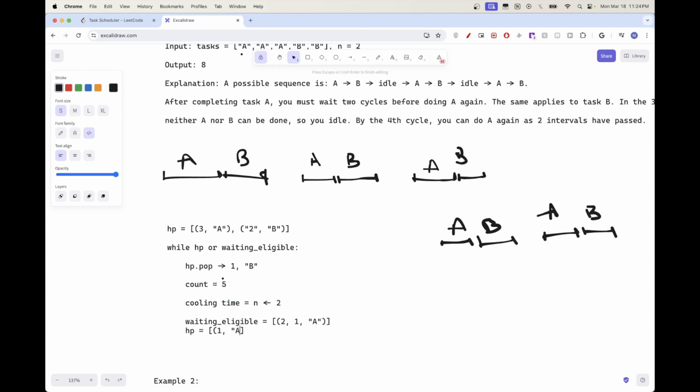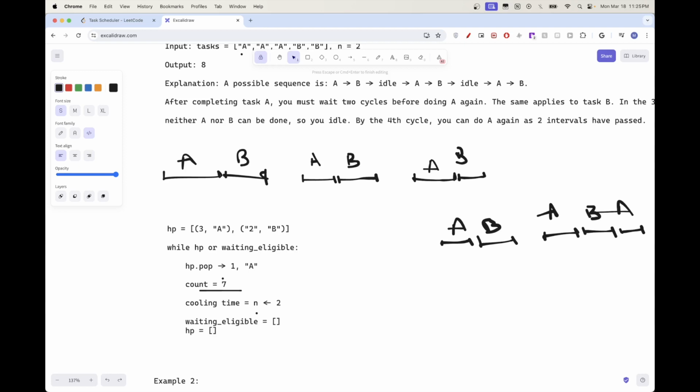And so when we add it to our heap, we pop it next time. So the count here was 6 and 7. And now we can add the A here. And now we are done. Okay? And this is what we return, because now both waiting to be eligible, we removed this already, and the heap is empty. Okay?